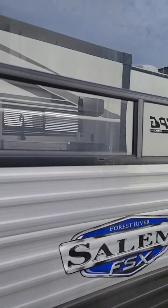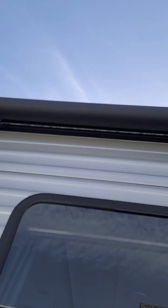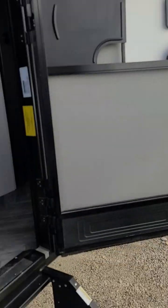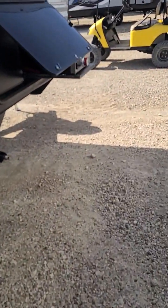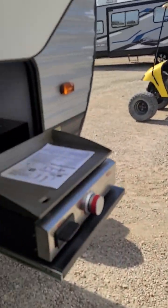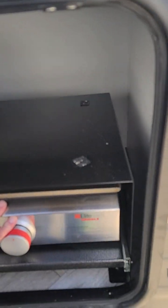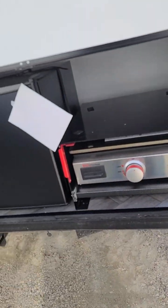Two outdoor speakers as you can see. It also has the big power awning with LED lights the whole length of it. It does have the Moride step above the rest. Outdoor kitchen's right here — this lifts up with a magnetic latch, griddle right here, and this will fold up and go right back inside as well. Super easy. You can add a small solar panel but you really don't need it because there's a big 190 watt one up on top. Let's take a look at the inside.